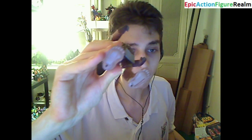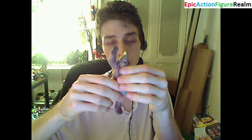Alrighty. He has peg holes embedded within his feet. He can be mounted to a stand. He seems to have articulation in the knees. He also has articulation in the legs. He lacks a diaphragm joint. He lacks finger joint articulation. He can swivel his forearms. He can ascend and descend his arms.